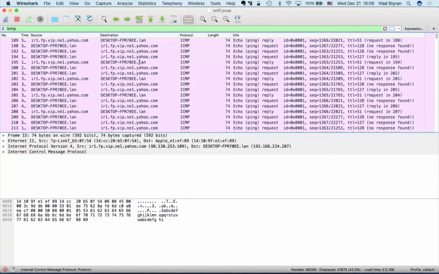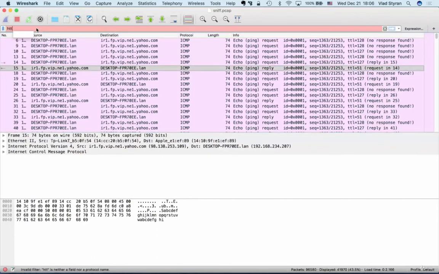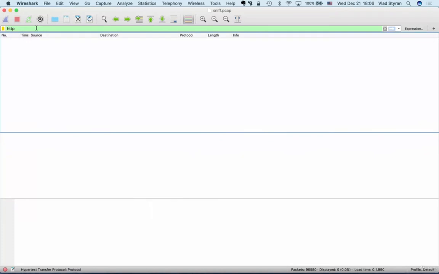It's going in and out, and that's okay. Let's search for some HTTP. Is there anything relevant? There should be, but we don't see anything.